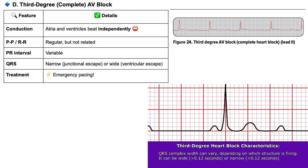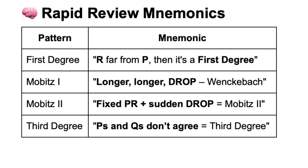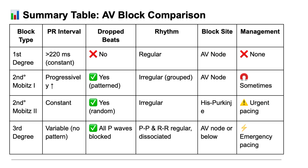Wrapping this up, it's really not just about the number — the low 60. It's about why it's slow and where the electrical signal is getting messed up. The location and the pattern of the block tell you so much more than just the heart rate itself. It really underscores how complex that whole electrical system is. If something we consider so basic — like a heartbeat — has all these intricate potential failure points depending on fitness, meds, and underlying issues, what other bodily functions that seem simple on the surface might have surprising layers of complexity we just don't typically consider?